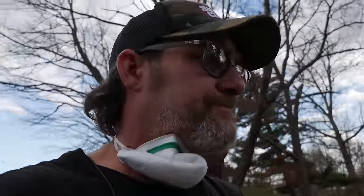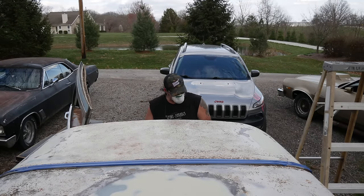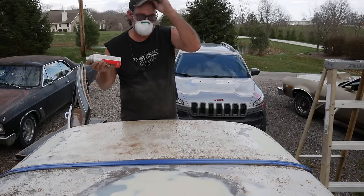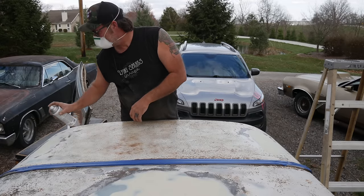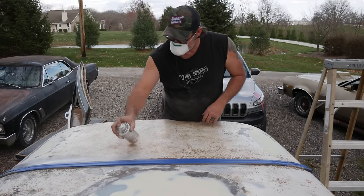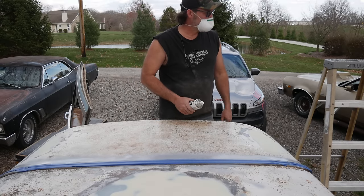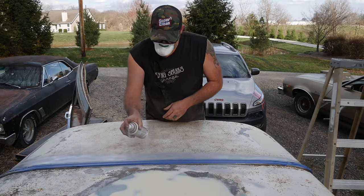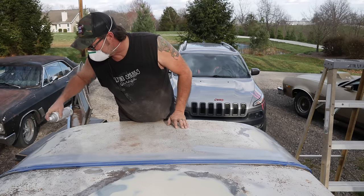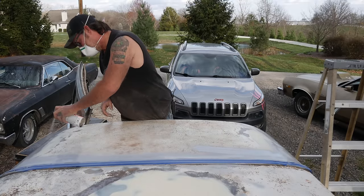She's all wiped down, cleaned up, sanded, and ready for primer. Let's get to it. The wind's blowing right in my face and that's just fine. I can go from the other way but I need to get this first. This stuff's going on pretty good — I'm sure it's going to end up all over my other cars, but it'll cover the rust and it's going away from the Jeep, so we're good.